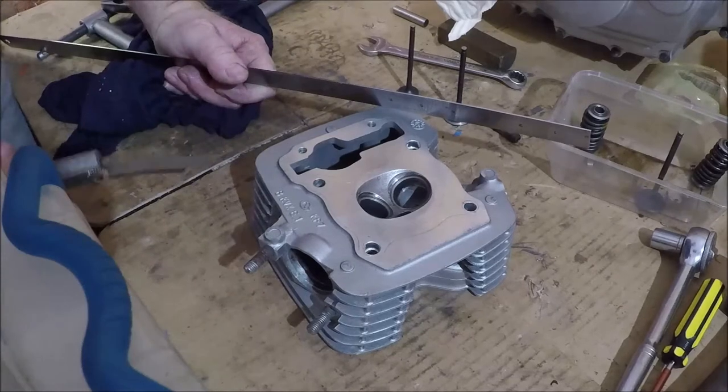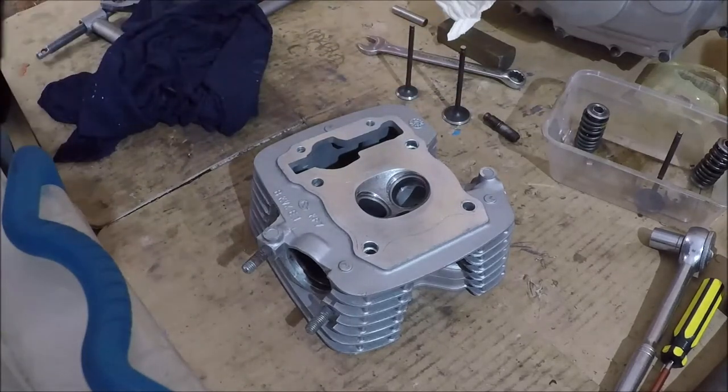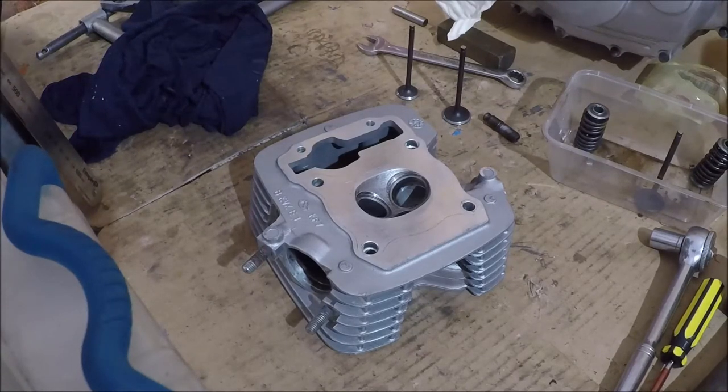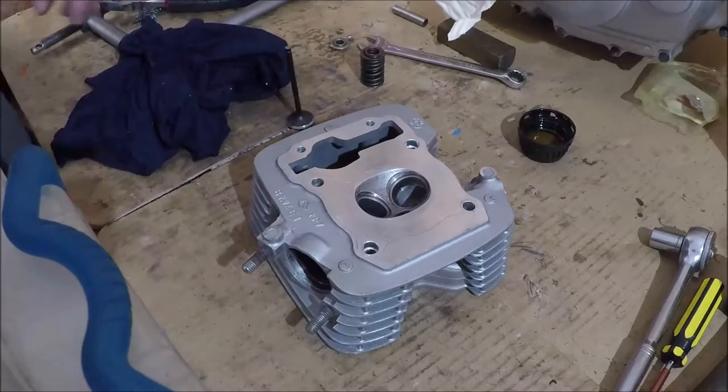As you saw there, slight warpage. Don't be surprised if your cylinder head does have slight warpage. That's the nature of things. But as long as it's within specification, you're good to go. So I reckon we should put this thing back together.